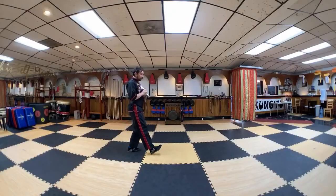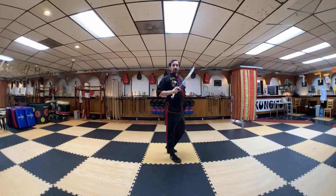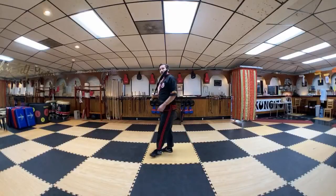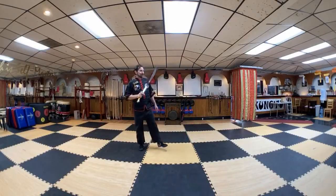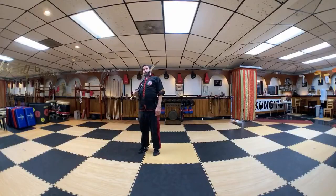And we're going to step forward into a double front jump kick. This is the same exact double front jump kick we did in the opposite direction. Now we're doing it in this direction. Okay. We learned two moves.